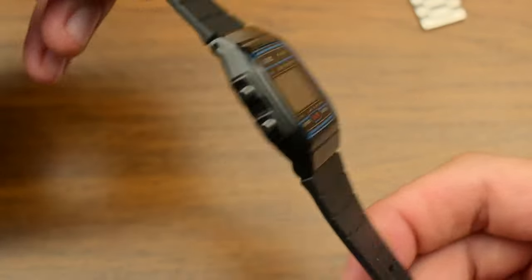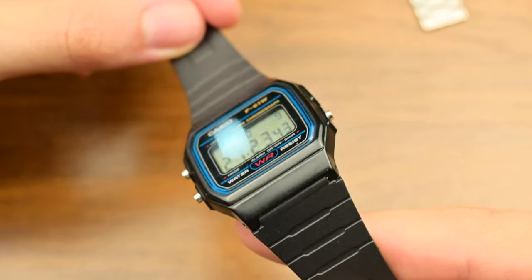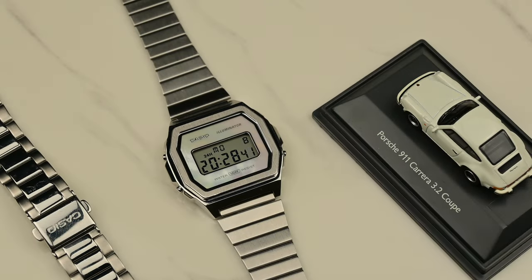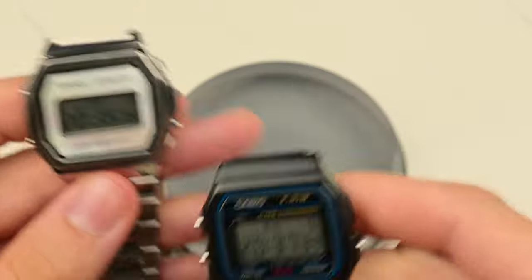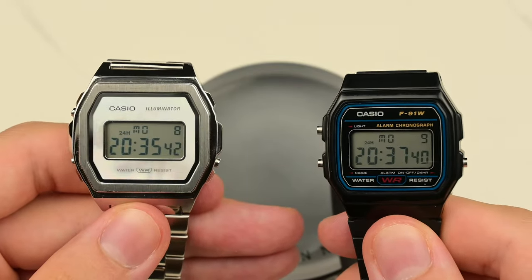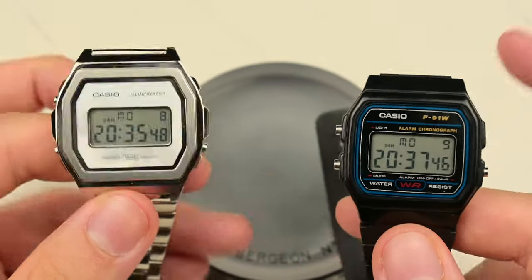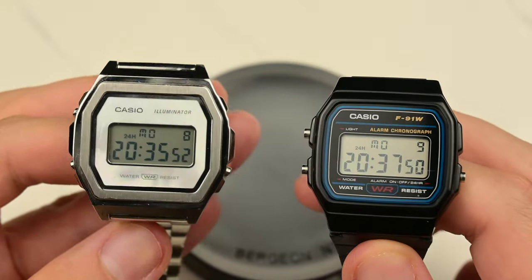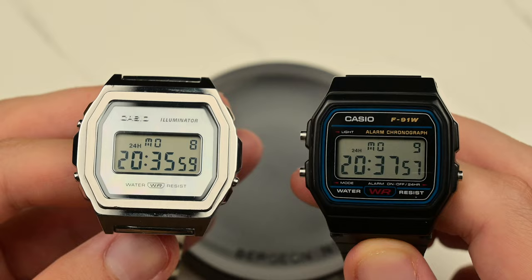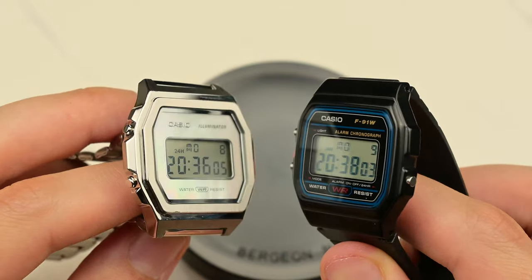Every time I hear Casio, I think about a true Japanese brand that takes good care of their customers by providing high-quality products for reasonable prices, making Casio a brand for all budgets. The A1000 is definitely worth buying, and if not worn every day, it's worth having in your collection — for $100 you get a piece of history. You can opt for the newly released 4,000-unit limited edition CasioTron which is more expensive with more features, but this $100 version keeps the same vibe for far less and will definitely last longer.